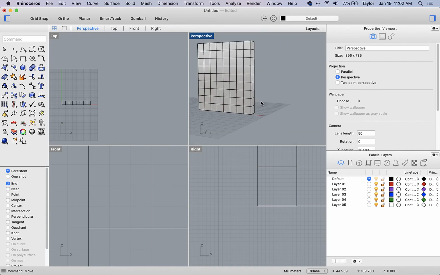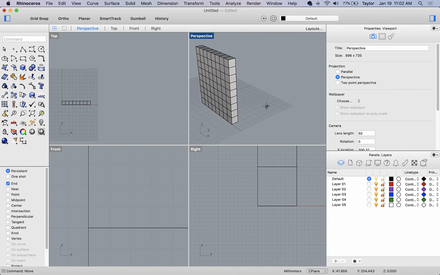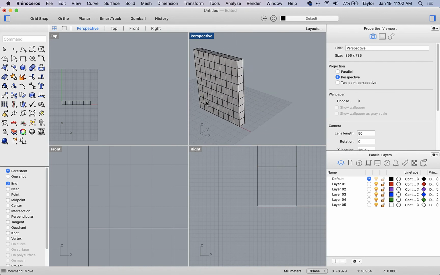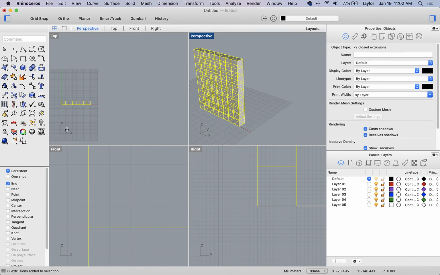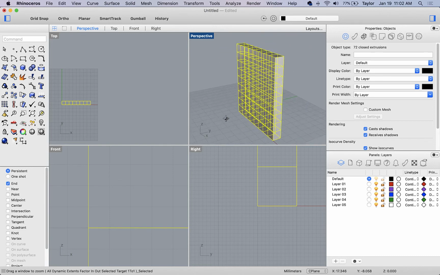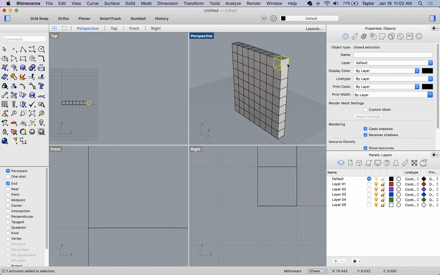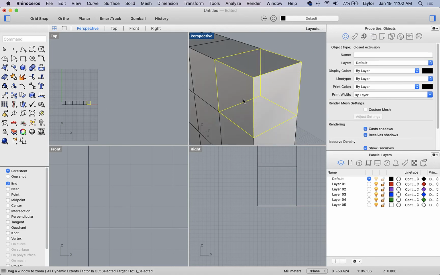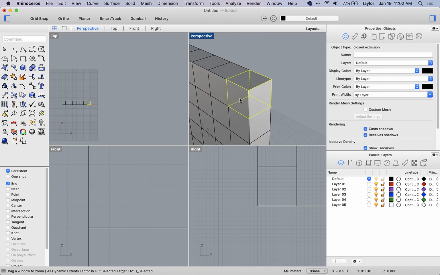Okay, sometimes when you're zooming in and out and rotating things around, you'll see that the center of rotation kind of gets off center. So one of my ways to repair that is to select everything and then to click this little button right here, which is called Zoom Selected. So that's going to recenter everything that's currently highlighted, but it will also recenter the point of rotation. And if I want, I can pick a sub-object, and then now that's the point of rotation.